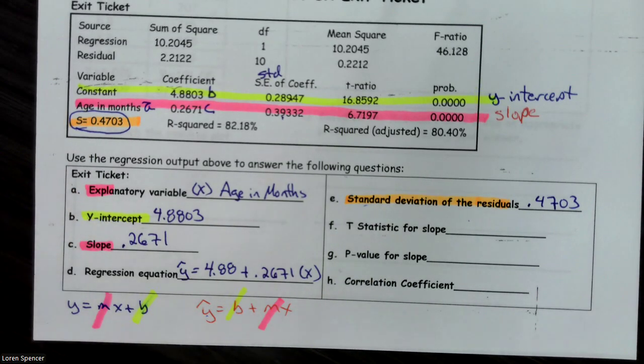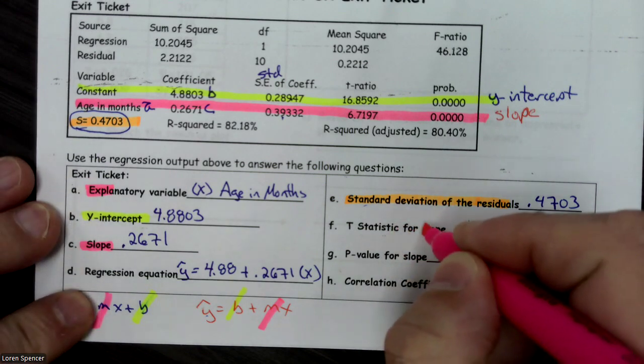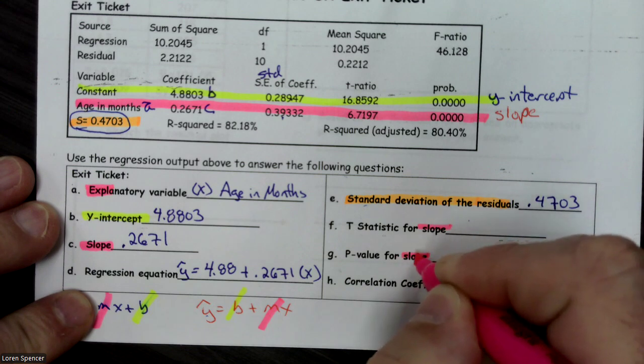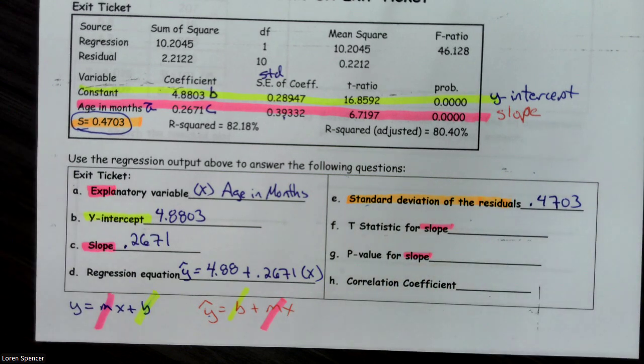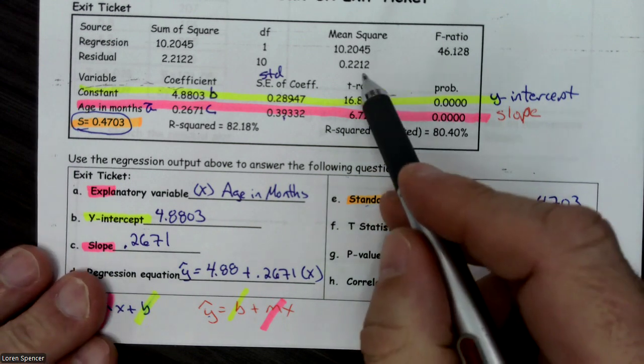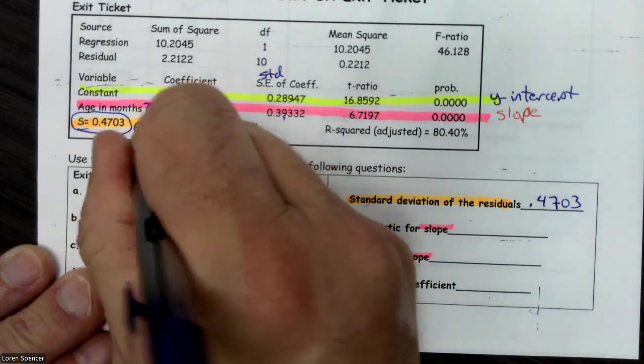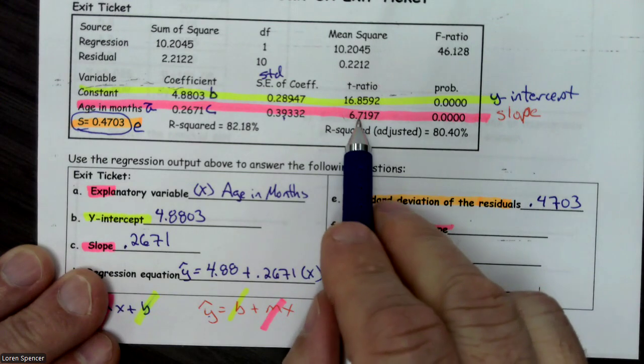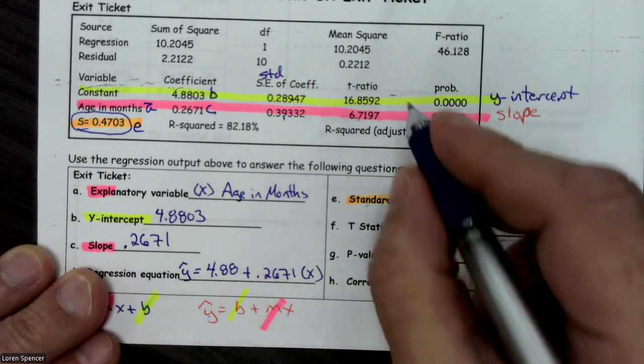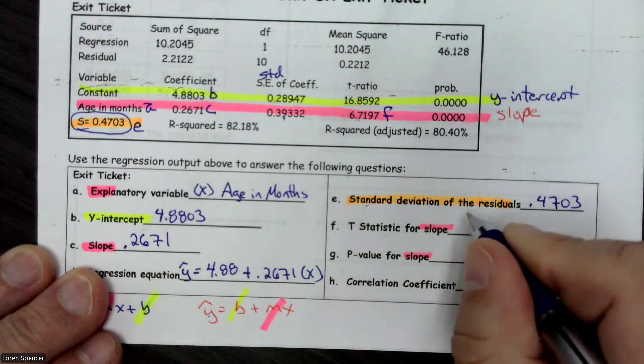The next thing, it says T statistic for the slope. And actually, if I look below it, it also says slope. So the fact that we have slope written down tells me we're looking for the slope row. Well, when I look, I have two T statistics, but it's specifically telling me that it wants the T statistic for the slope. So I need to pull the one off the slope row.